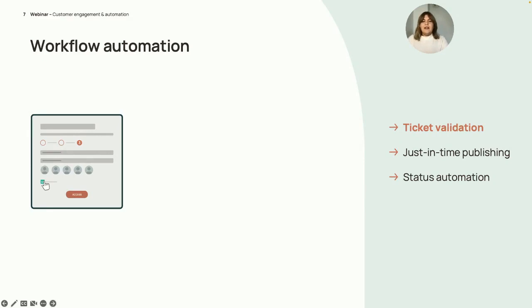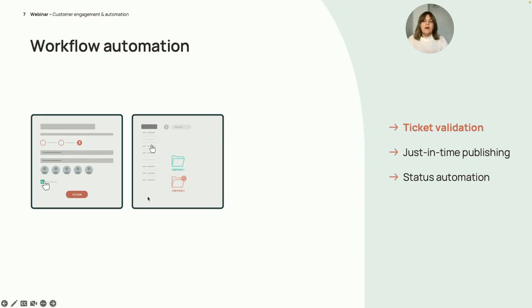When a ticket comes in, it will be validated automatically. Is the address correct? Are the phone numbers in the correct format? Then your tickets are automatically sorted to the correct queue based on the region of the on-site visit. And this can also be automatically forwarded to the partners. So based on, for example, a specific skill set which is needed for a visit, the ticket will be routed automatically.